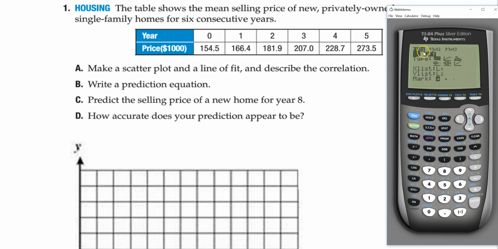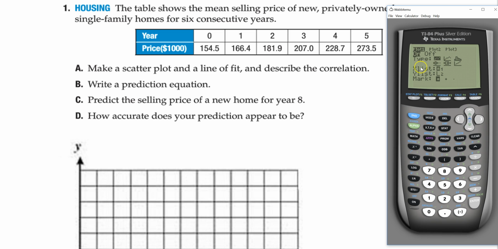So let's click on the plots. And then see how right now it's dark and off, so it's off. But it's highlighting that, so if I press enter, it switches to on. So now it's on. You go down here, so what type of plot do you want? We want a scatter plot, that's fine. There's all these other ones we'll use later.